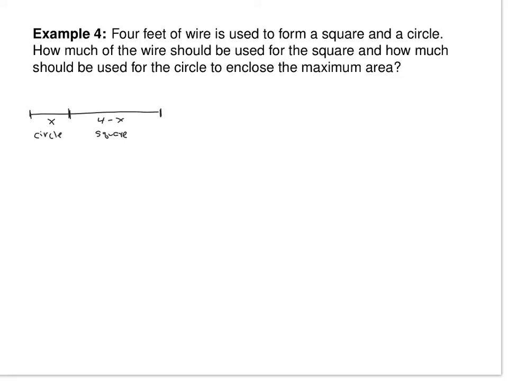So the idea is you're going to have these 2 pieces. You're going to have a circle and a square, and you want to say, where should I make that cut to make the absolute best, like enclose the most area? And one thing that they don't really specify very well is it's okay to have all circle or all square. You could not cut the wire at all and just make a circle or make a square, or you could make both and see which one encloses the most area. Does that idea make sense? Okay. So the total area enclosed is going to be pi r squared plus s squared, say s is the side of that square, okay?